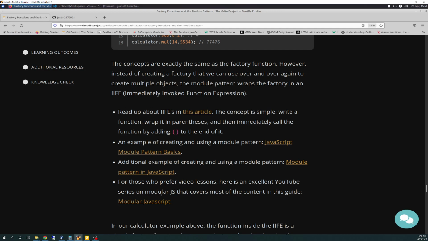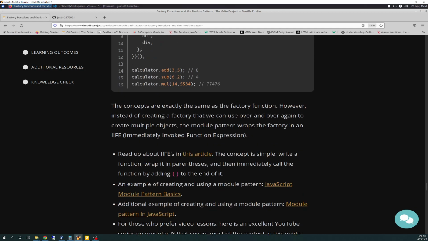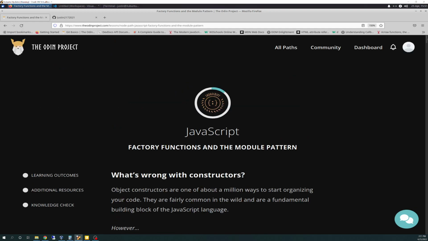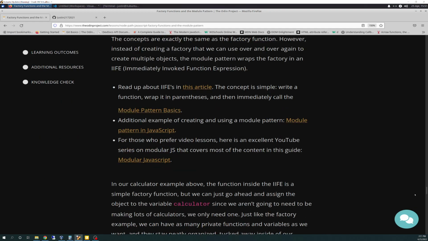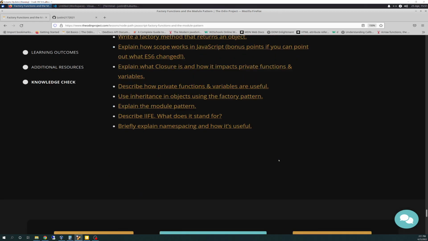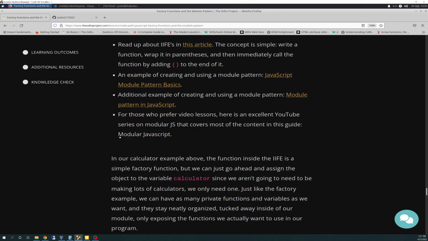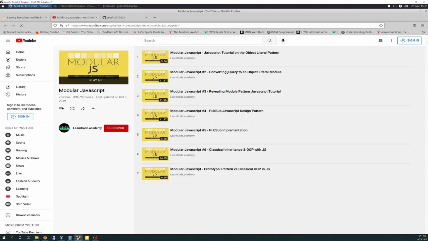I do fully intend on going back and picking it up because the reason why I initially skipped it is I thought the video guides would basically go over the entire article, but they don't. I think when I read into it a little bit more, they don't do factory functions, so it's not really the whole kit and caboodle. I think it's just over modular.